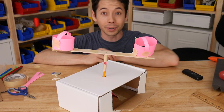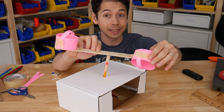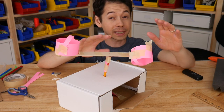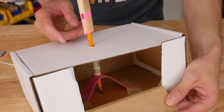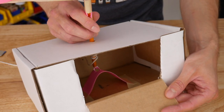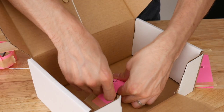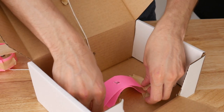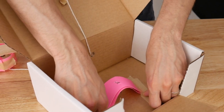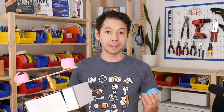Wow. Well, quite a few things happened there. I'm being reflective and I noticed that this whole seat broke off. So to fix that, I'm going to tape this on better next time. Also, I was pulling a little bit too hard and my pencil actually broke out of the pencil holder. So I'm gonna fix that with several layers of tape and double up the thickness of the pencil holder with another index card. I could keep testing and redesigning my ride, but now it's your turn.